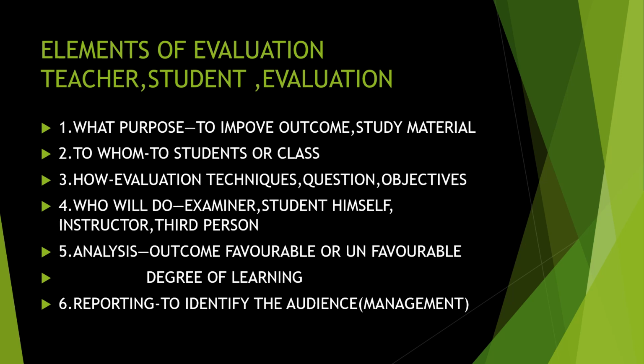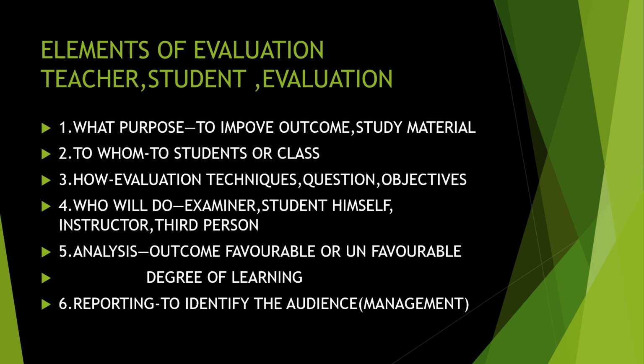Then analysis. In analysis, they want to find whether the outcome is favorable or unfavorable. After the analysis they want to find whether the outcome is favorable or not, and the degree of learning, how much they have studied. That is what we have to know on the analysis side. When we analyze whether the student has reached that level or not, this is very clear.